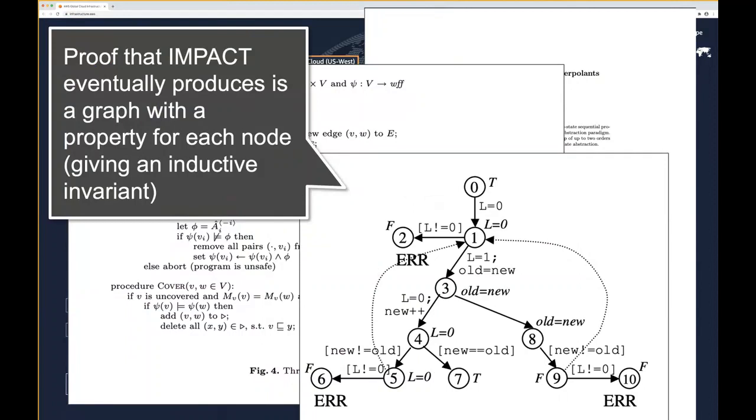What he's doing is he's unfolding the control flow graph into a tree and then trying to limit the growth of that tree by finding back edges, which represent the current candidate for an inductive invariant.